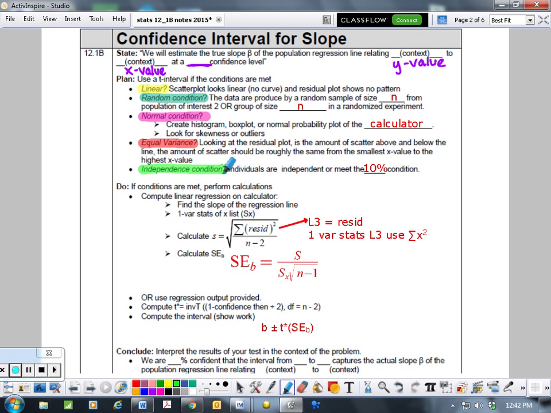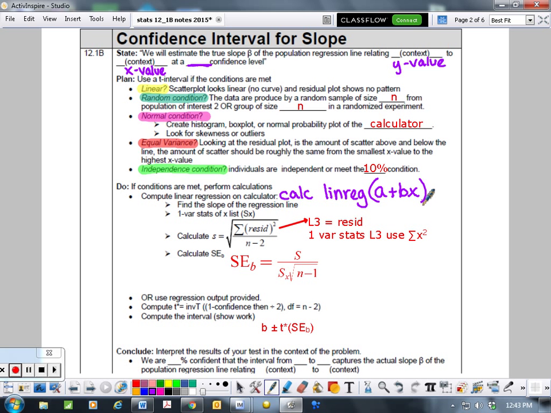After we've checked all of those, we go through and perform our calculations. The very first thing we do is put our information in our lists, and then calculate our regression on the calculator. So this is going to be a calculate LinReg, and we always do a plus bx on our calculator.